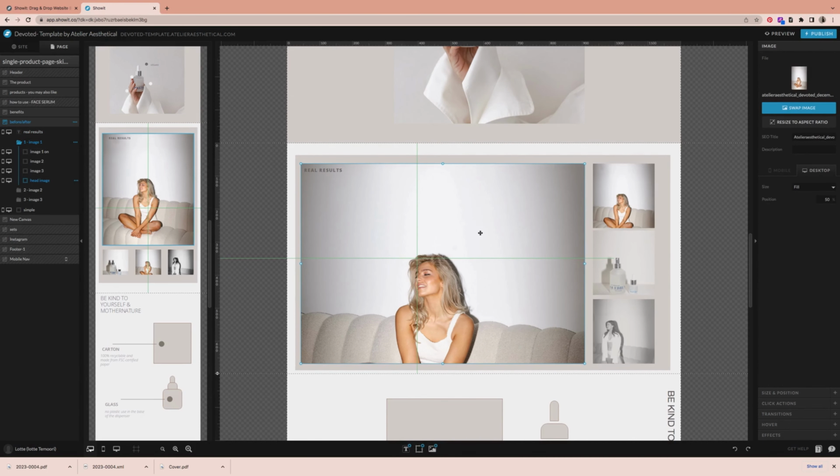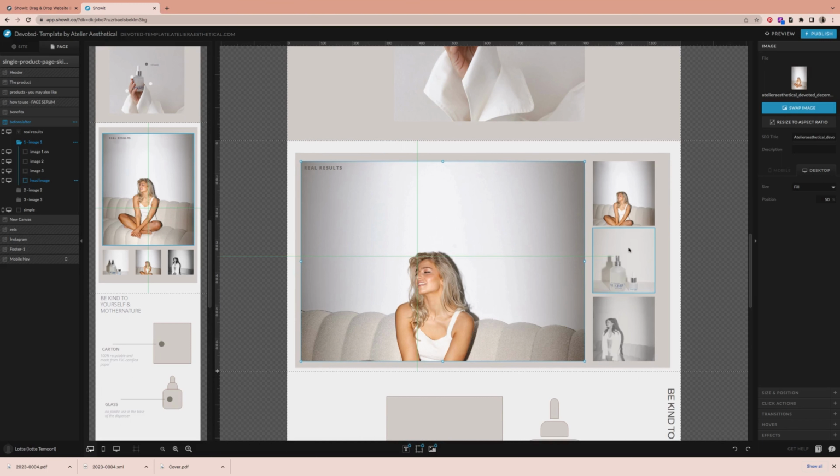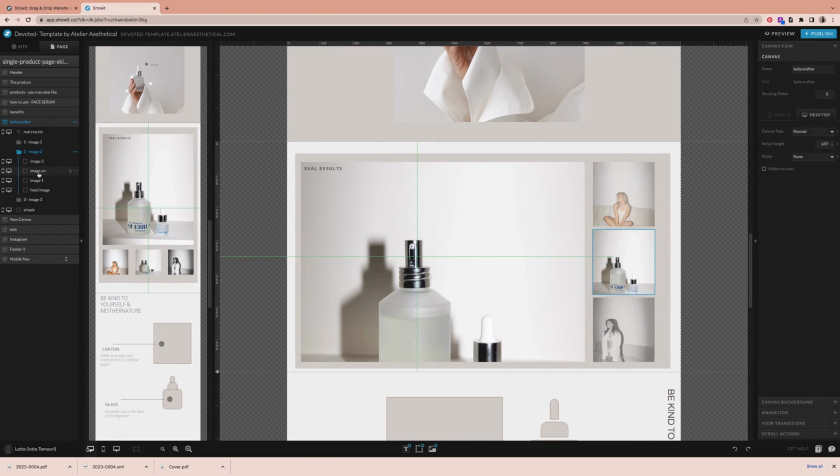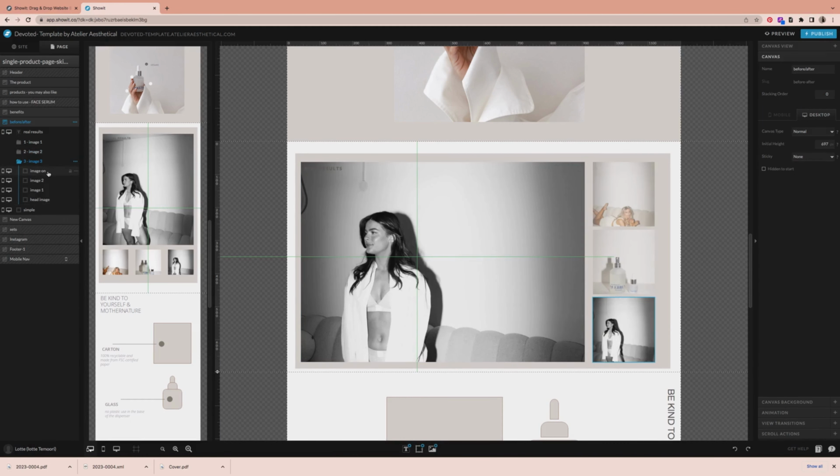So what you're doing here is if someone clicks on the picture, then it will show up in a big field here. These ones are a little bit more transparent, so you see they are not selected, and this one is. You will see that also on the left side in the page menu, where image 1 is on and the other ones are just the normal images. If I go to the image 2, so here image 2 is on, and here image 3 is on.